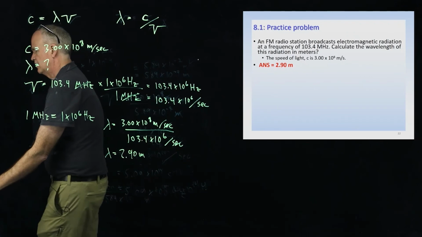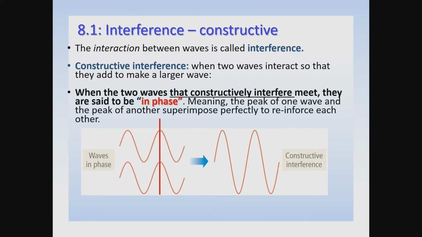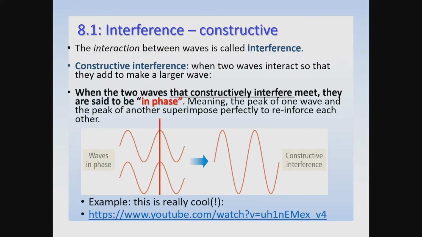Okay. So one last thing I need to mention about light waves is that you should know two properties that they can undergo. They can undergo something called constructive interference and destructive interference. To understand how that happens with light waves, maybe the best thing to do is imagine how that would happen with a water wave. So let's say you have two water waves. Let's say they're in different places on the lake and they're heading toward each other. And let's say they meet at a certain point in the lake, and they meet in such a way that the crest of one of the waves is exactly on top of the crest from the other wave.